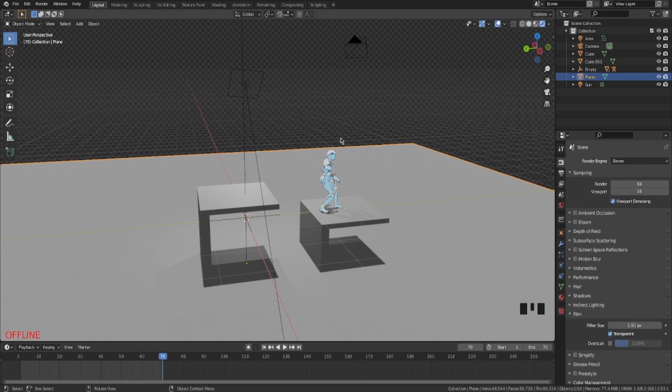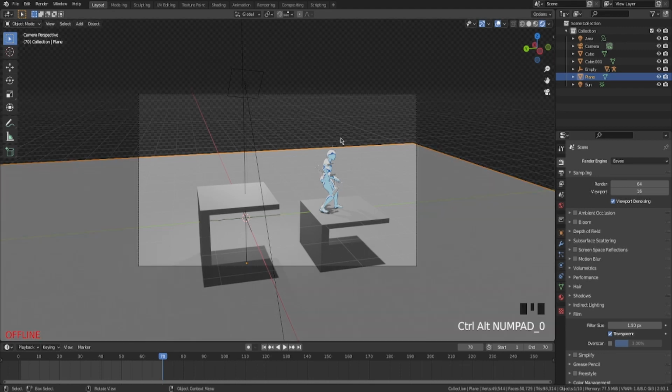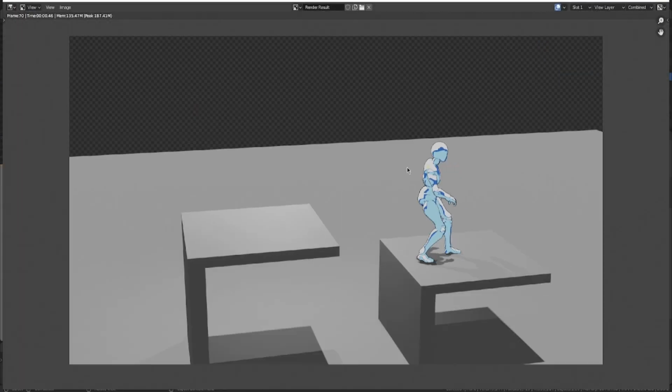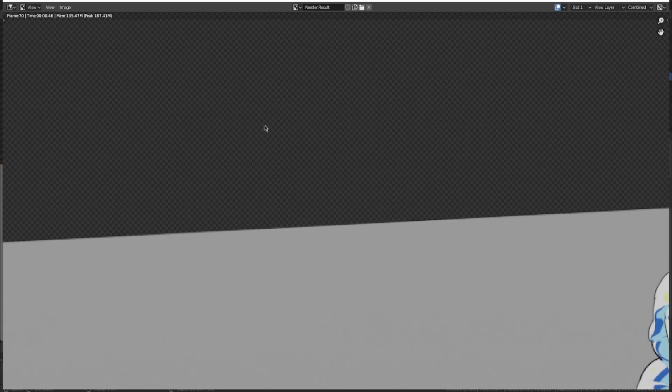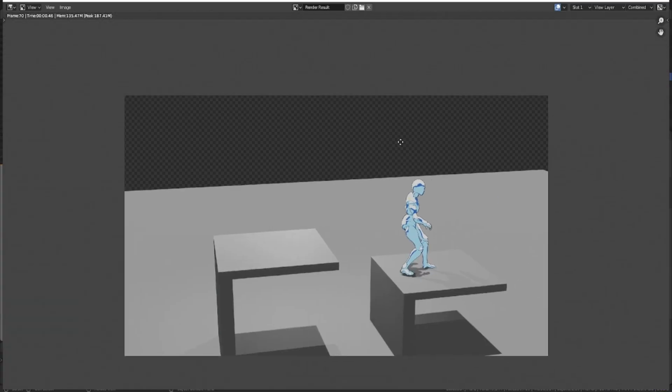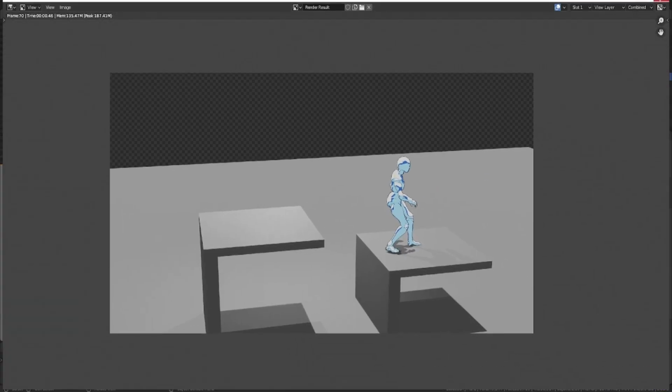If we press Control, Alt, and 0, we'll snap the camera to whatever the viewport's looking at. And we can do a quick render, and you can see what I'm talking about here. So all of this checker is going to be transparent when you save it out. That can be very relevant depending on what you're doing.